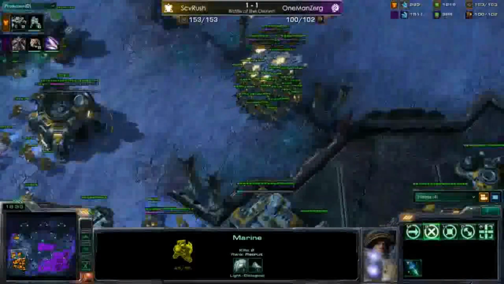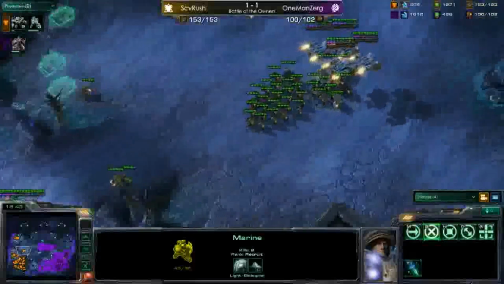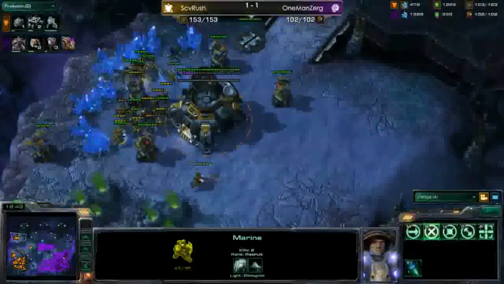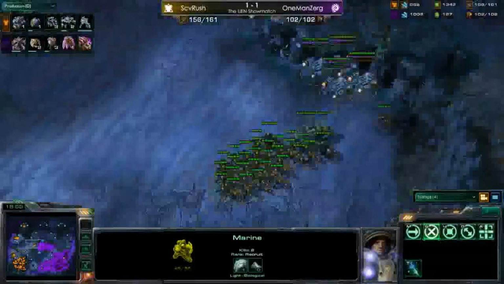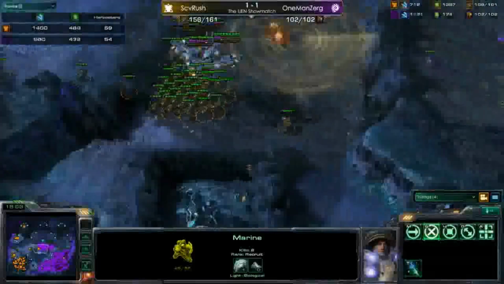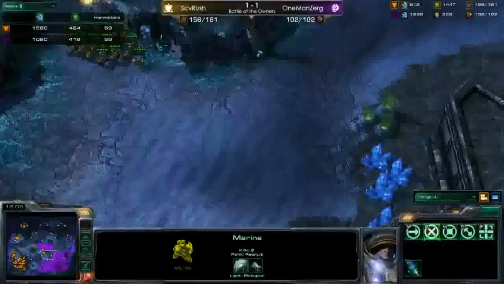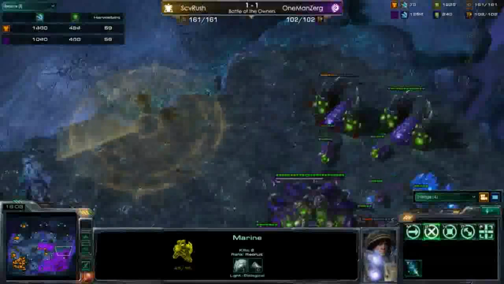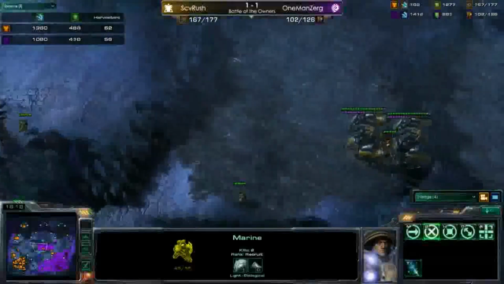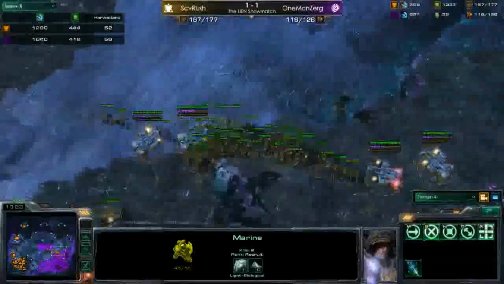But Onemanzerg really needs that, so he's going to need to find a way to keep the pressure on, be it with the mutas or with some speedling run-bys. He needs to do something because his economy is not strong enough to produce enough units to actually take out this army. Definitely. I mean, he's done a really good job of getting back into this game. He's back up to 56 drones. He's retaken his natural and he's trying to retake his third base, but it's definitely going to be hard to win this with this standing army that Scvrush has.